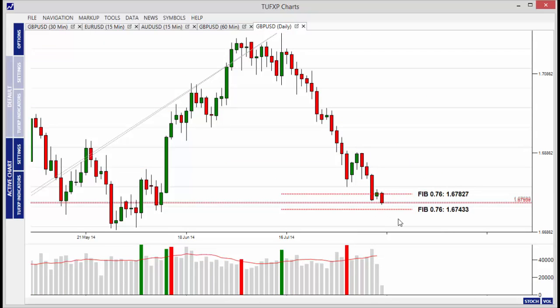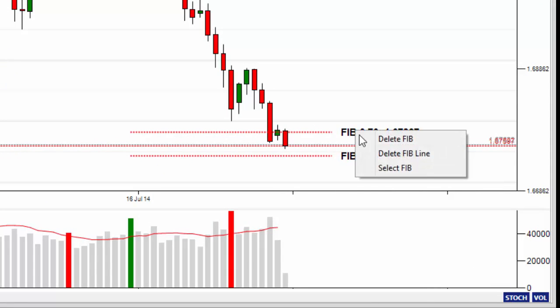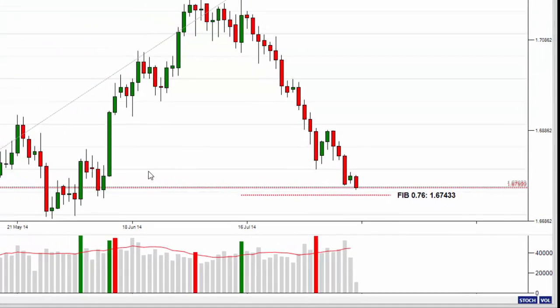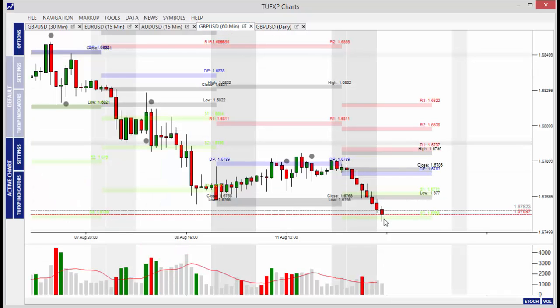In the daily chart, the market is heading down towards the second 76% retracement that we drew in during yesterday, so we can remove this one now. The market found support there and has traded through, so I'm just going to delete this one. So the next downside target is 167.43, 167.50, what we spoke about yesterday, in this area here where the market then took off and moved to the upside. Let's see if the market can find some support here, but at the moment, as we see in the 60-minute chart, the market is just grinding to the downside, in a slow sort of same range for each hour actually, but just moving lower.